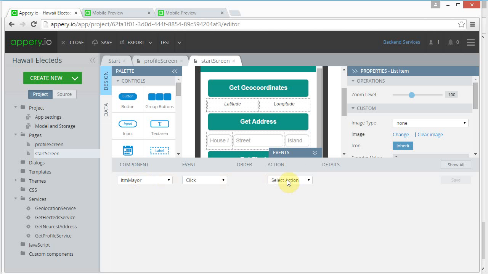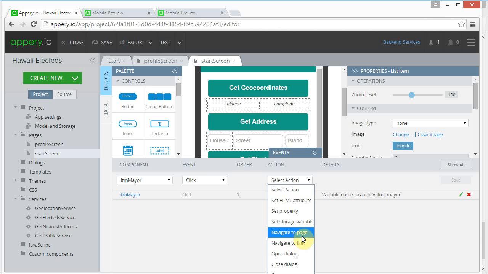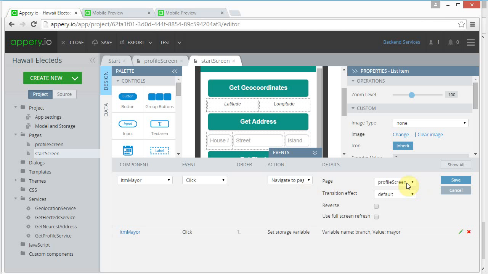So I'm on Mayor here, and I'm going to set storage variable, and I'm setting branch to Mayor, and click save. And then I'm going to navigate to the profile screen page, and I'm going to set the transition effect to slide and click save.